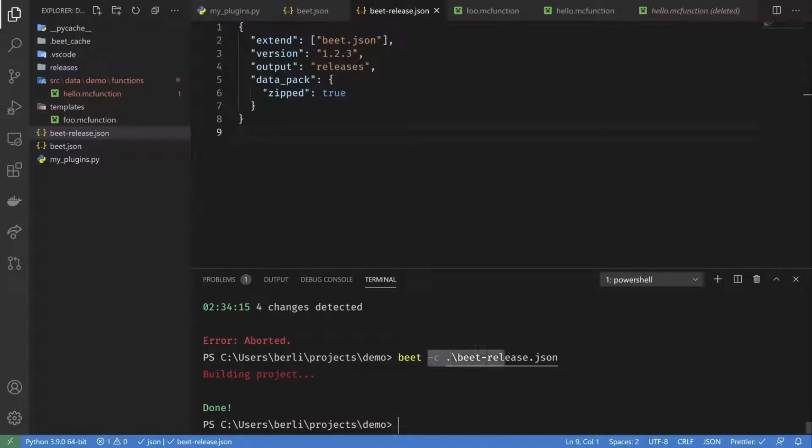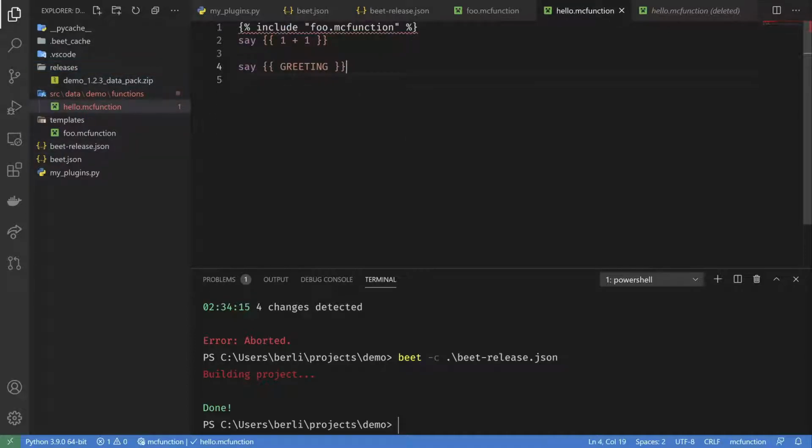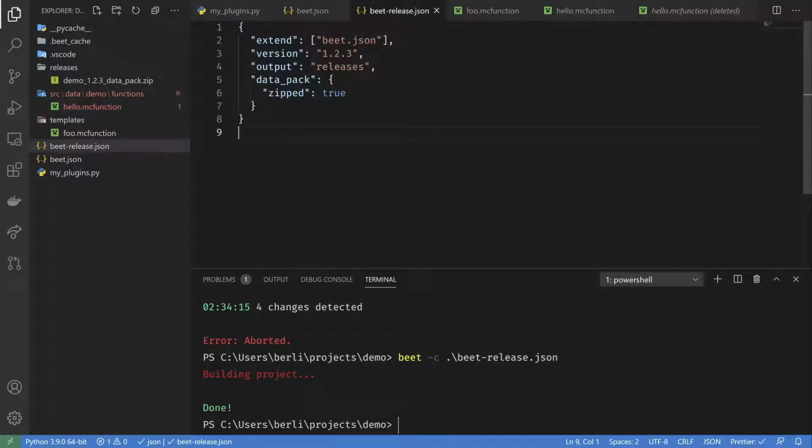I can use the config option to select the beet release config file. And now, as you can see, I have a releases folder with a zipped data pack that contains the version number inside of the name. And this is something that I can push to my GitHub repository, for instance. And let's say I make a modification to this function right here. And I want to publish a new version.